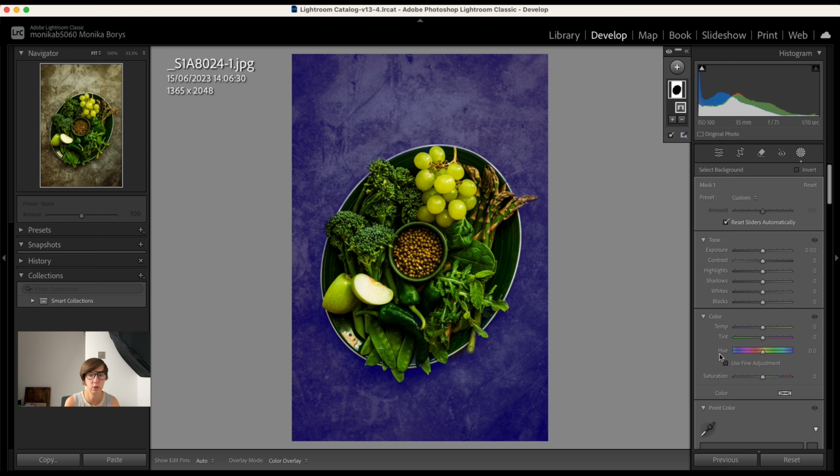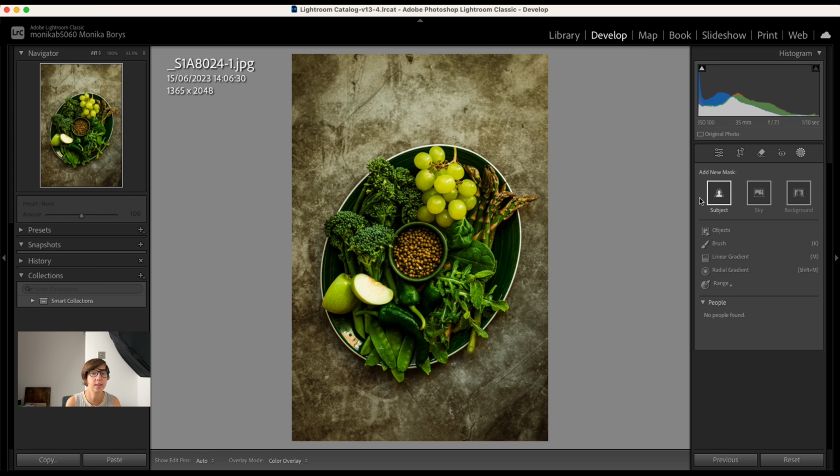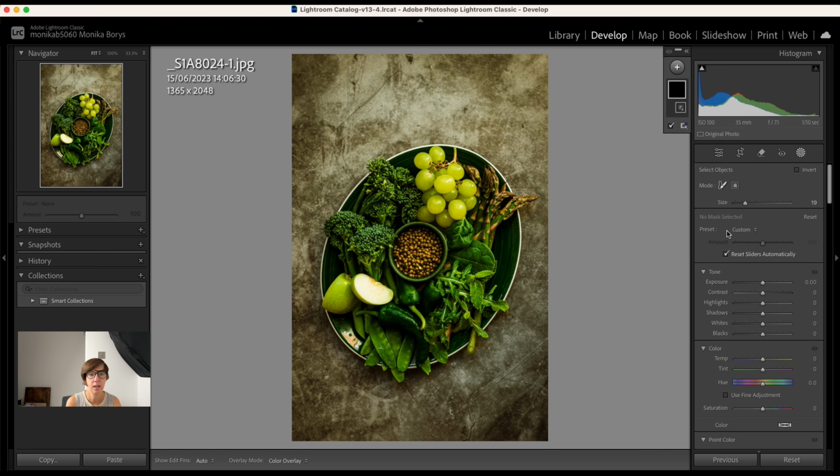If you click 2 times, you go back to the same position. Again, here, delete the mask, and we delete. Another mask is object, the same, but this time you can choose yourself. You have a tool size here, how big you want, like you see the mask, how big it is, and you choose what your subject is. Like say this apple, only here, the white things.